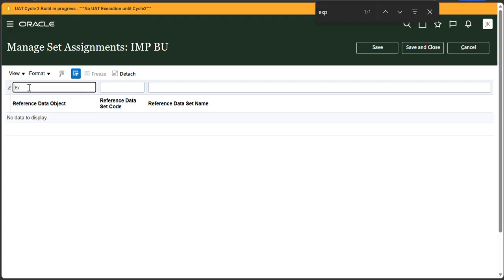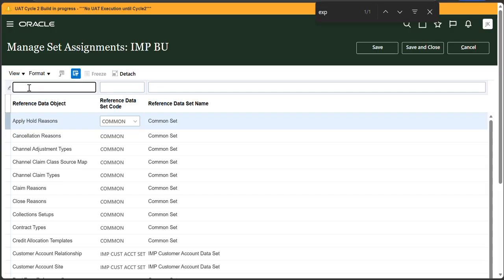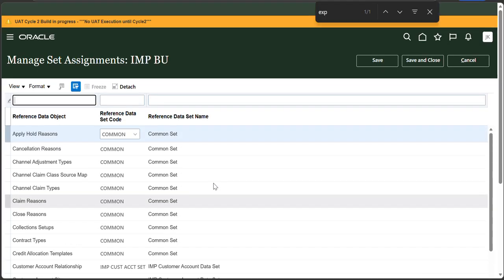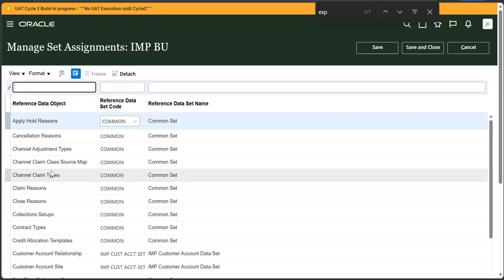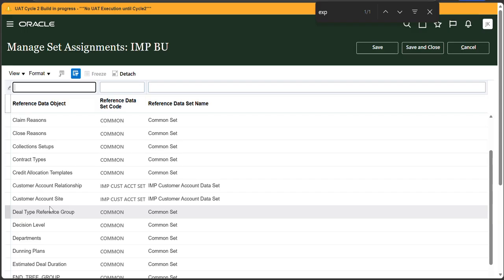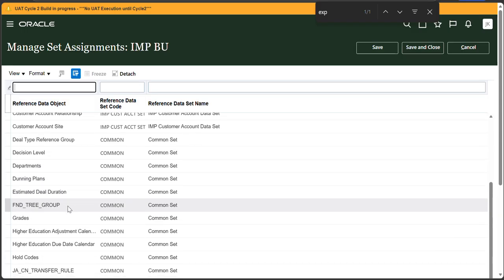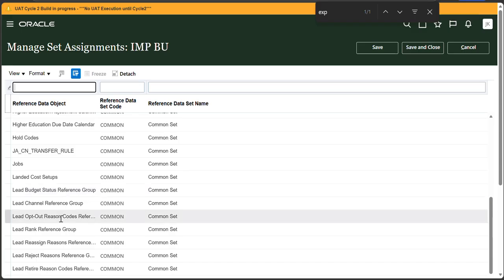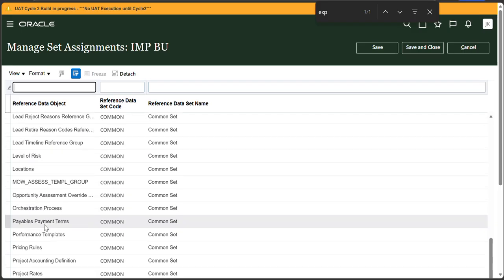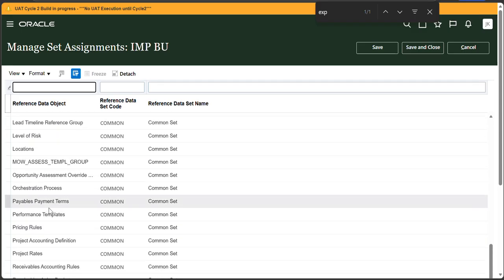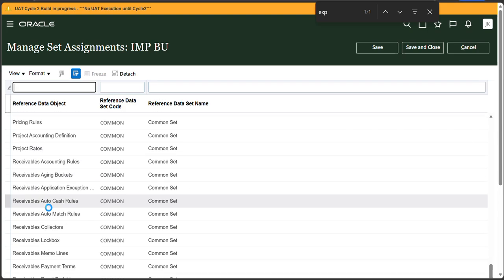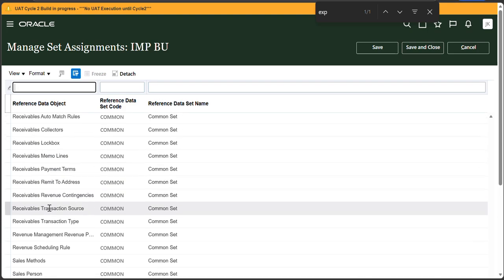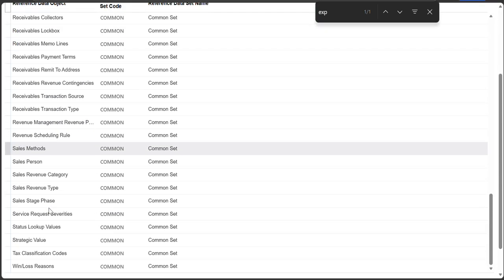Yeah, makes me wonder. So I'll read this for a moment. Claim reasons, contracts, credit allocations, decision level departments, dunning plans, grades, landed costs, lead note, opportunity, pricing rules, receivables, sales method.